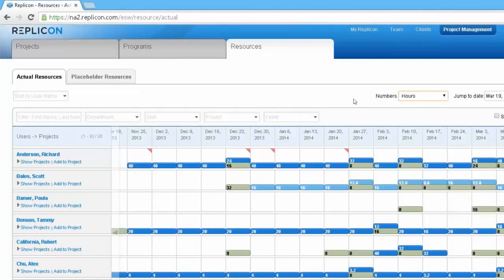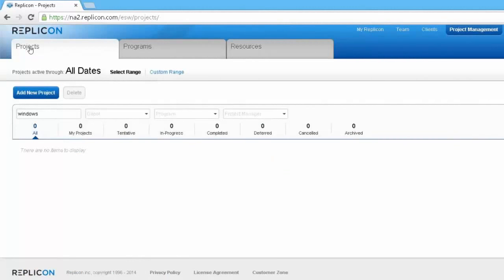Now, we've looked at the end result. We want to understand what drives this, and what really drives this information is a couple of things. It's allocating users to projects. Before that, even though, we're going to be allocating placeholders, and placeholders are really users within projects that we know the role, we just don't know who the specific user is going to be.